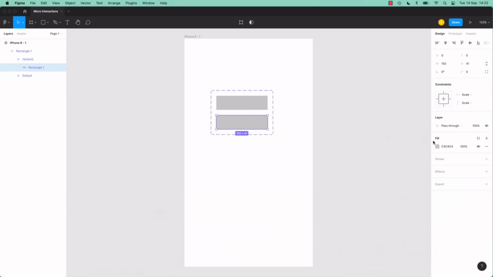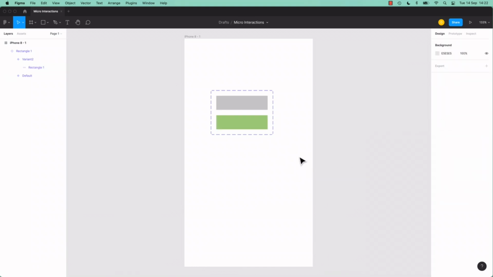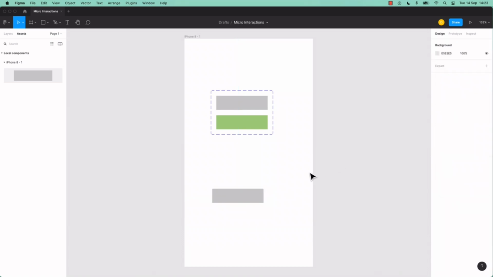This one here, I'm just gonna double click and change the color off. So I've got two colors, and this is kind of where we got up to before. That is a variant, and what we were able to do up until recently is only go, here's my component, I can pick whether it is this variant or this variant. There was no interactivity between the two, which is weird, huh? This new feature feels like a very important part of our prototypes. But anyway, what we need to do now is to make that actually interactive.